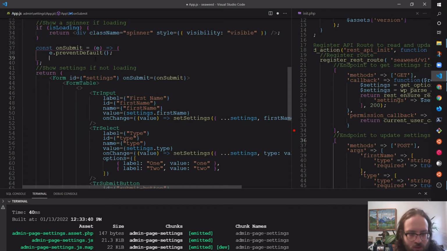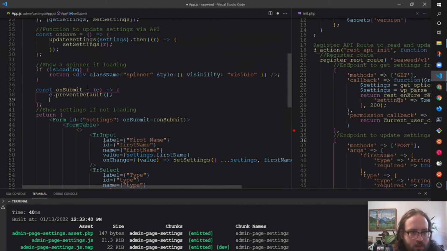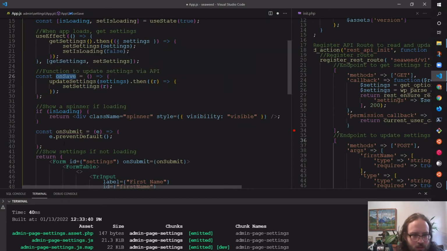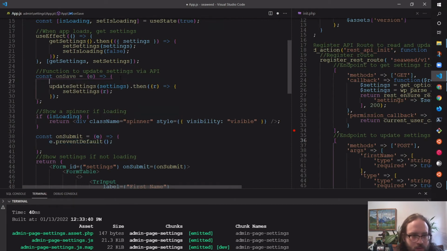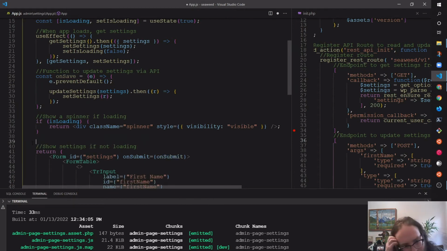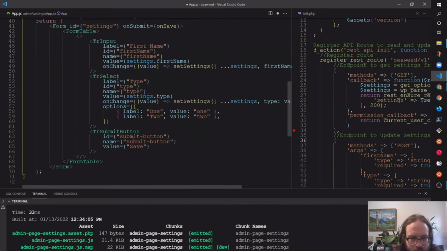So we already had an onSave function. Let's not overcomplicate this. e.preventDefault. And then onSave. That was just created by the boilerplate from plugin machine.